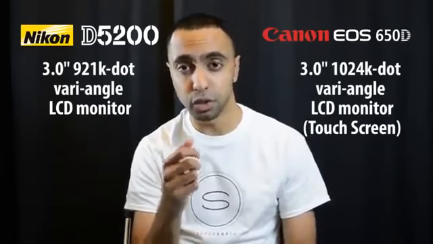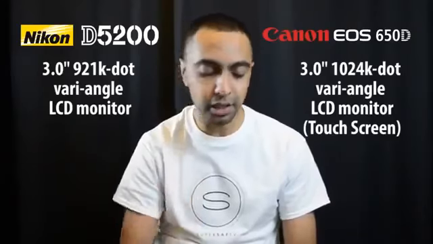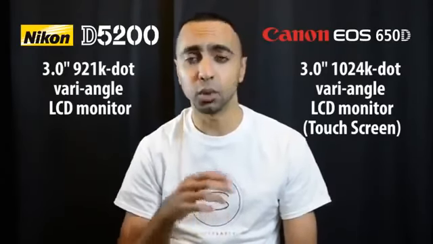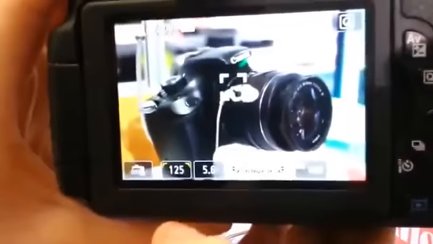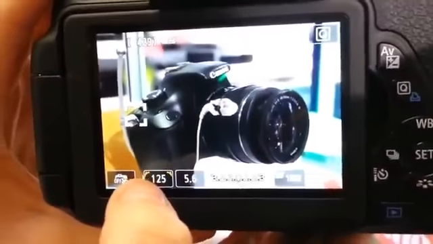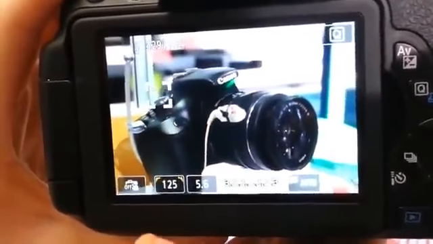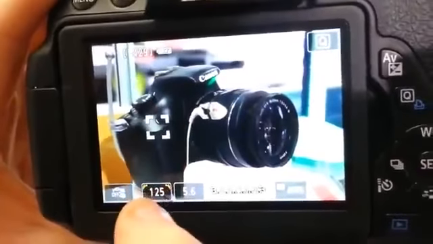It's really useful to change options and things using that touchscreen. And one of the other key advantages is when focusing in, when you're in live view, you can touch different areas of the screen to focus in on different areas, which is really useful, similar to mobile phones, which you'll see from the example.